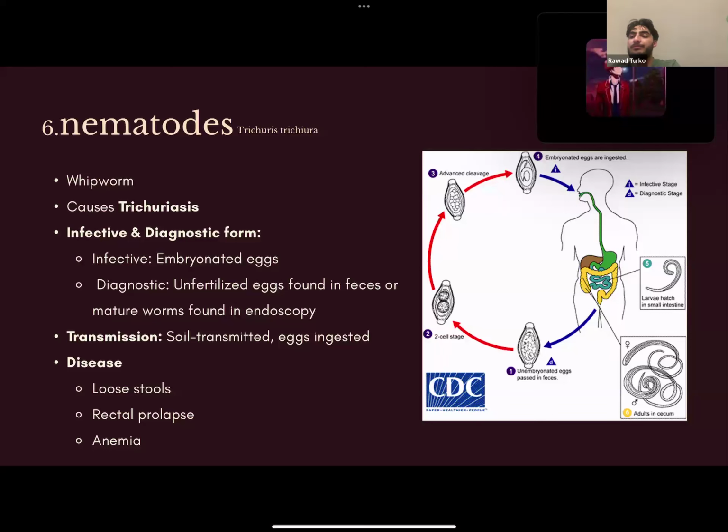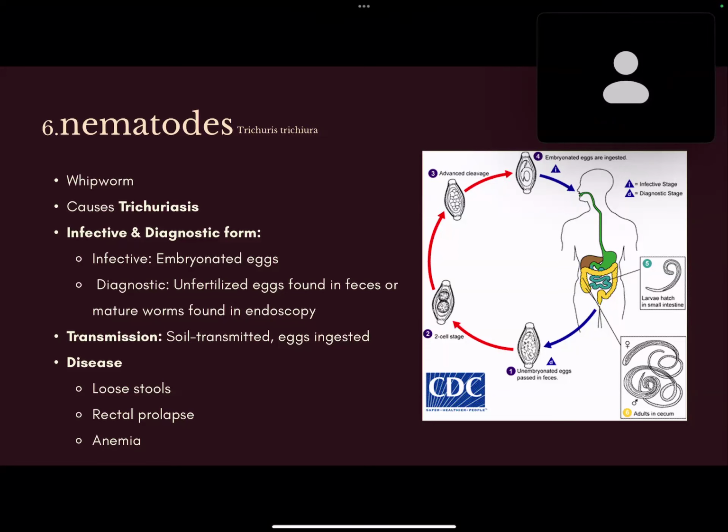Why is it causing anemia? Anemia because it's taking the nutrients that the human is going to consume. Not feeding exactly. Blood? Sorry? Feeding on the blood? Sorry, what was it? I didn't hear you. Feeding on the blood? No, not exactly that either. Basically, one of the things that a whipworm can do is attach to your gut mucosa. Once it does that, it causes bleeding, and this blood loss would then cause anemia.